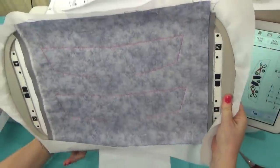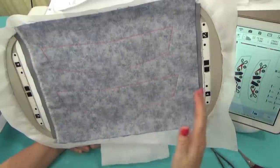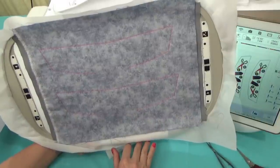We are now done with our back panels embroidery. We've lined the two panels, and now we're ready to go on to our next step, to prepare our panels before we can sew it onto our soles. But I just quickly want to show you something.